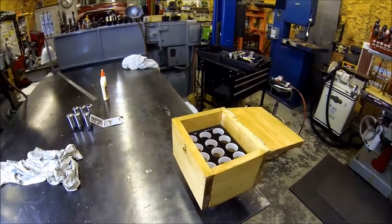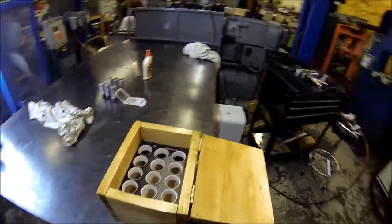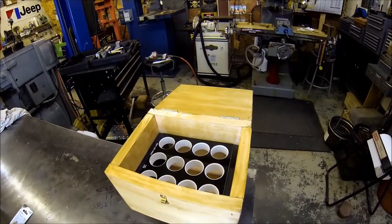Well, I got her all stained. She's drying now, so hopefully you can see her. So just another little quick project.